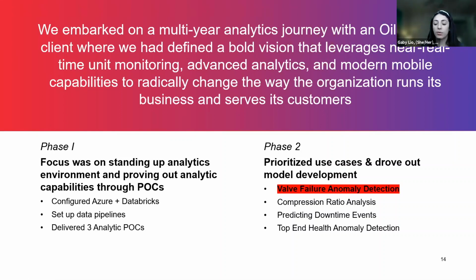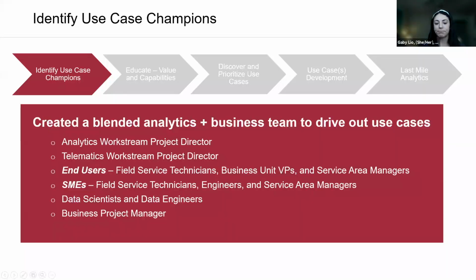So right now I'm going to walk you through our valve failure anomaly detection project where we were successfully able to build and deploy a model together with the business using all those strategies we just touched on. So the first step in the process, creating that all-star team. Fortunately for us, like I mentioned earlier, this organization had a really bold vision and they knew that we were going to need a lot of resources on the analytics side to make this come to life. So we were given 2 workstream leads, one from the analytics side, one from telematics, that really led the business and acted as those use case champions for all of our use cases.